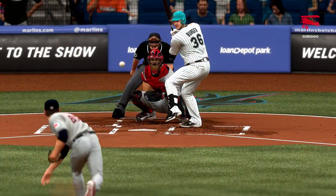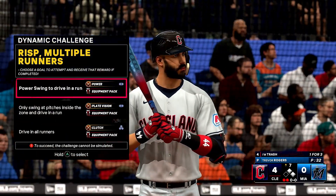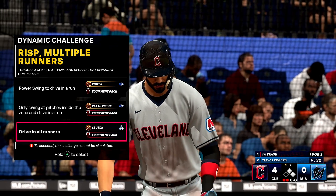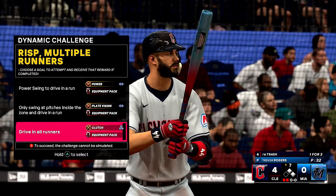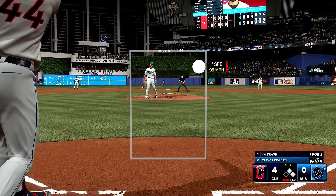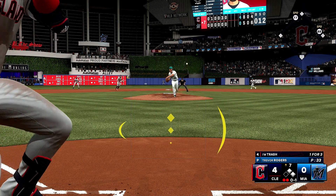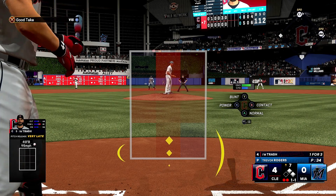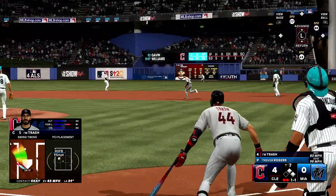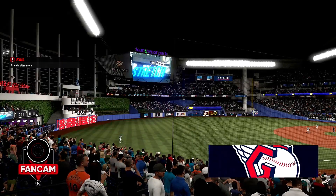Now batting, center fielder Jazz. So two on with two away — here's the catcher, his dudeness, the man. He swings and misses. That fastball right by him gives him a little bit of confidence, but in the back of your mind you got to think, is he trying to set me up for later in this at bat? Pitch misses, ball one. Foul ball — in the air out to right, under this one, he's got it. Number three. Guardians strand a couple, they lead 4-0.